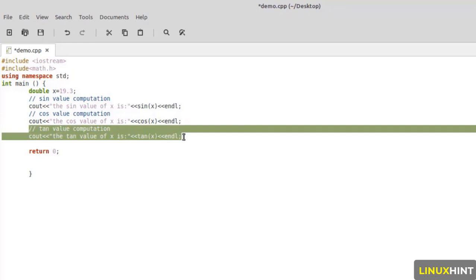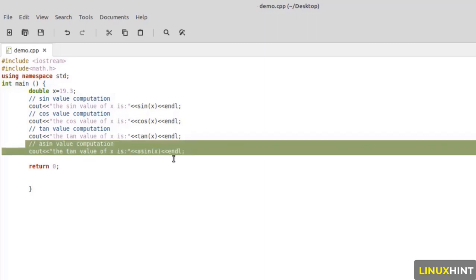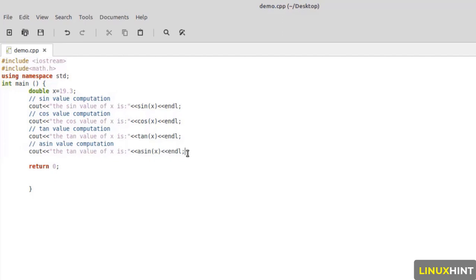So to compute these values, right here, a sine value, and simply we have to update the name of the function here. So to compute the asine value, we have to write here asin, and similarly we can compute the acos and atan value.